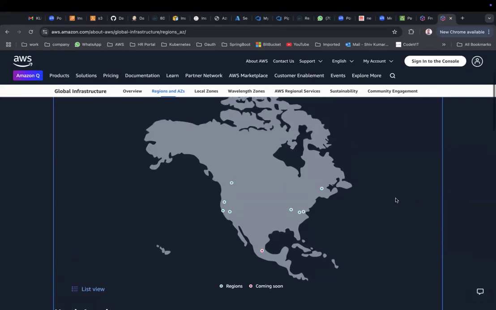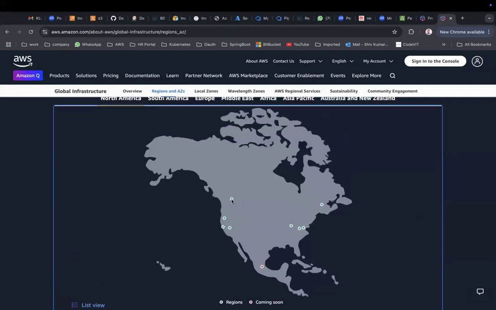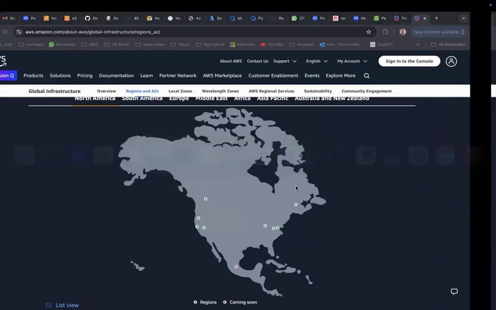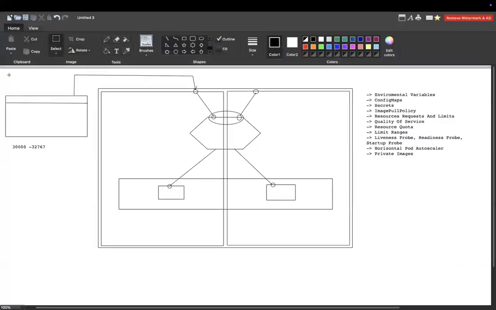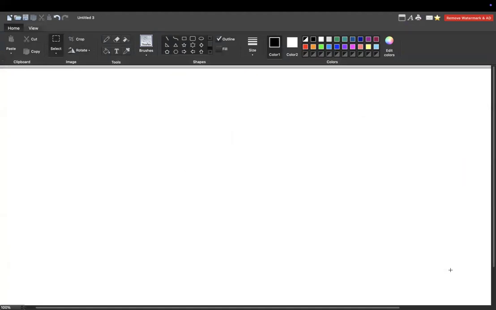What is an availability zone? Each region will be having, suppose, let me go to the diagram actually, go to this place and remove all these things which are not required here. Suppose this is the region of Mumbai in India, and this is the region of Hyderabad in India. In this Mumbai region itself, we have multiple data centers.